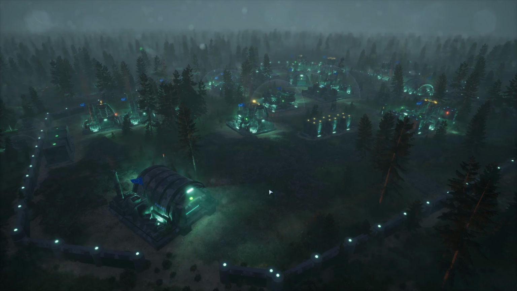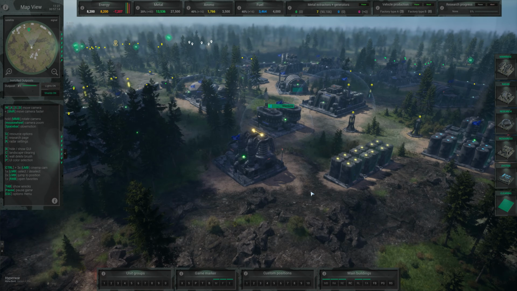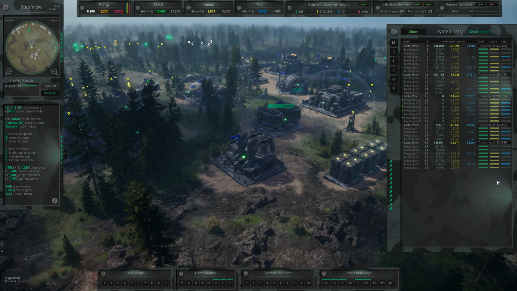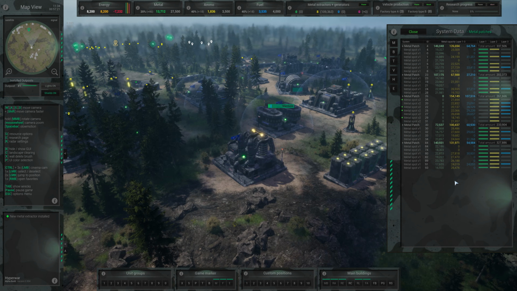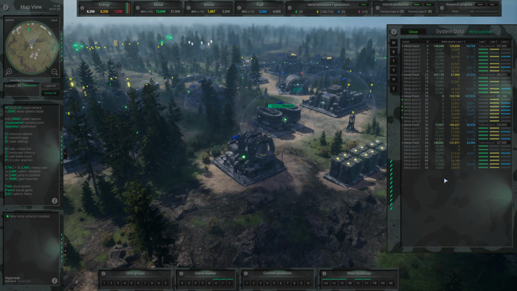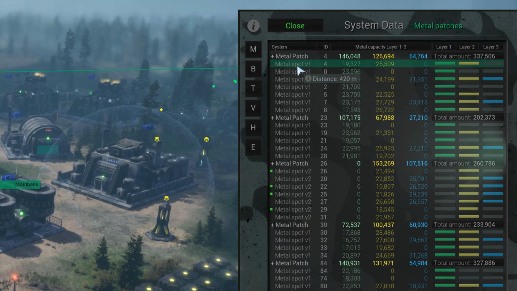So I will show you this in a second. And that's the view of the system data, or menu or setting page, whatever you want to call it. And by default it's showing you all the metal patches inside your radar range, including all the metal spots.